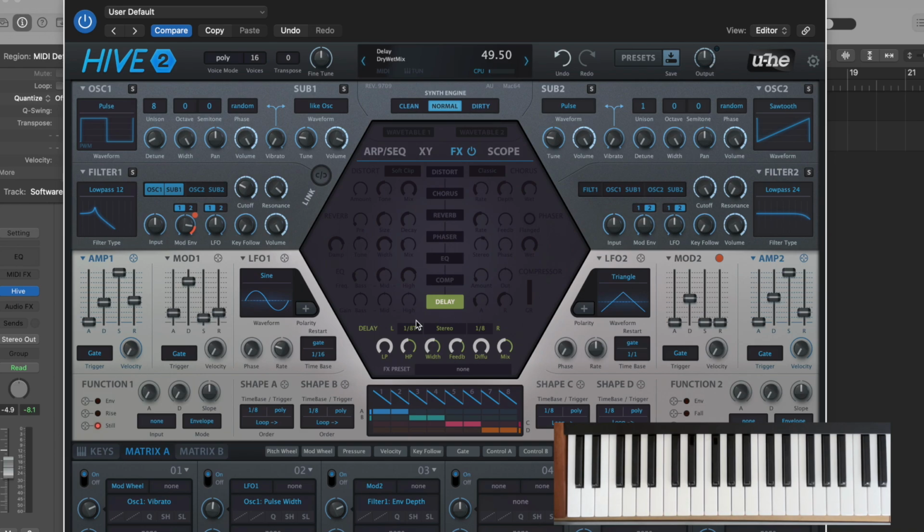You can adjust these settings to what you like, but obviously I tried to match them to what I heard on the recording. And that gives us the final sound of this. As you can hear, the delay really accentuates the filter and the resonance as it's going down. If I turn the mix all the way up in the delay, you can hear a more extreme example of how the delay is affecting the sound. And that's pretty much the final sound.